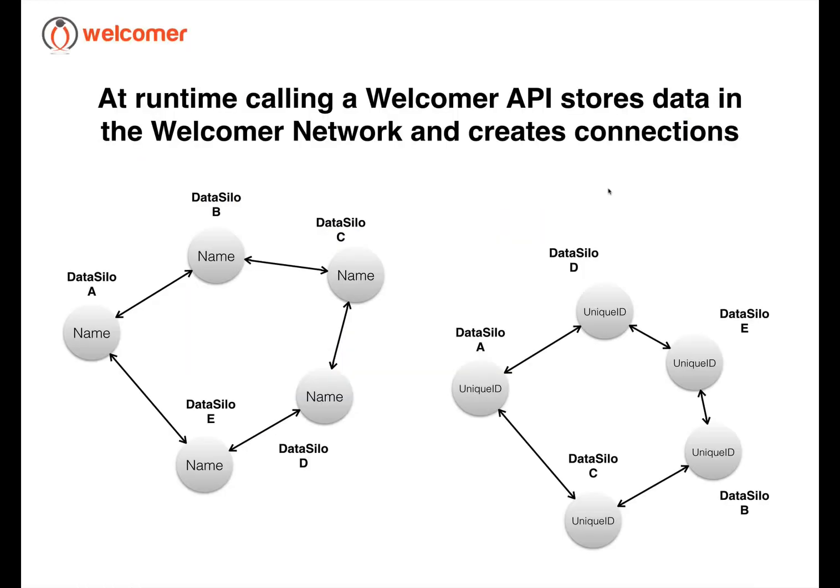At runtime, the Welcomer data elements in different silos are connected. The data elements are copies of the data elements in the silos. These data elements are stored in Welcomer. The data elements are connected with the minimum set of connections, which is a polygon. Each data element has its own polygon, and the order of connections is likely to be different. In this slide, name is connected, and also an internally generated unique ID known only to Welcomer is connected. This unique ID is not in the data silo. As an aside, this unique ID is a distributed ledger.